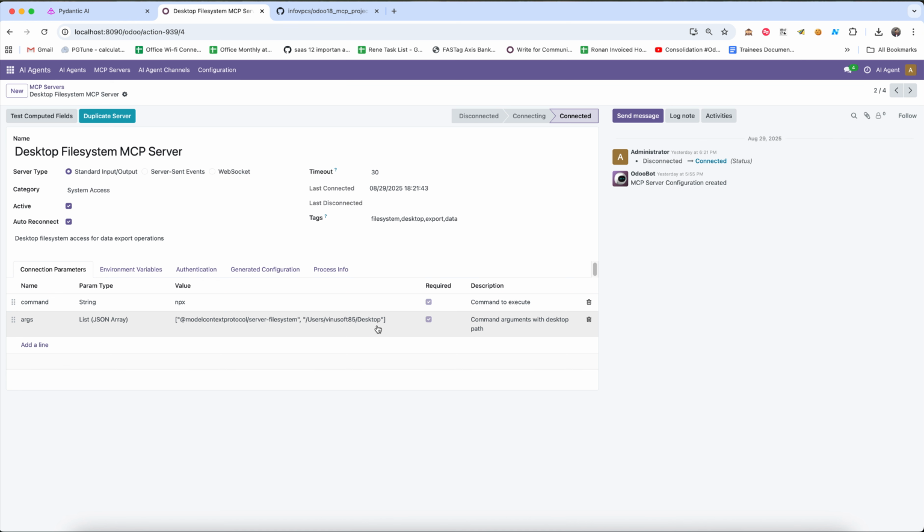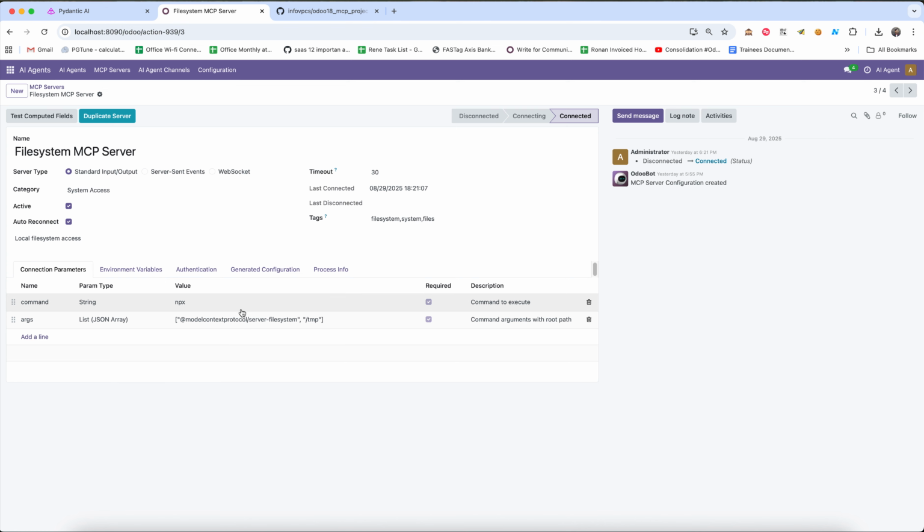Obviously, if my Odoo server is hosted in some other server place, then the path will be the server path where it is hosted, not the path visible over here. But it has complete file system support for whatever path we assign over here.